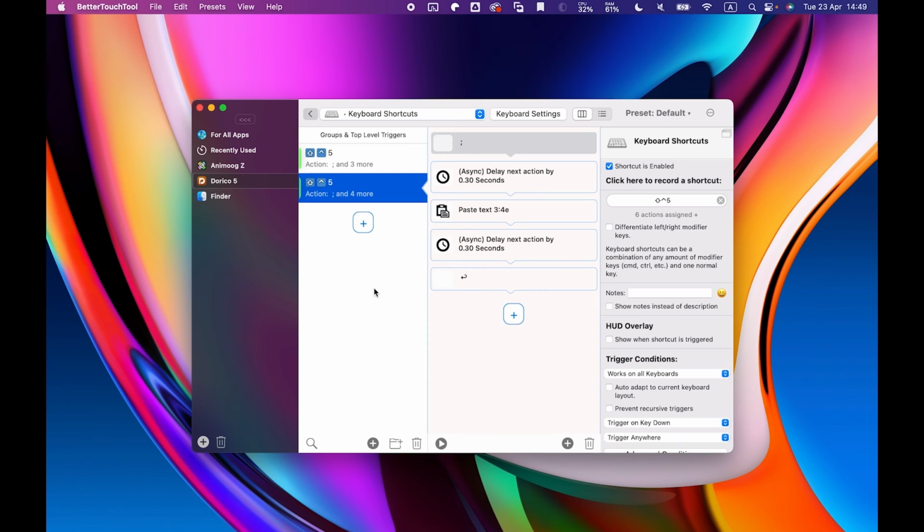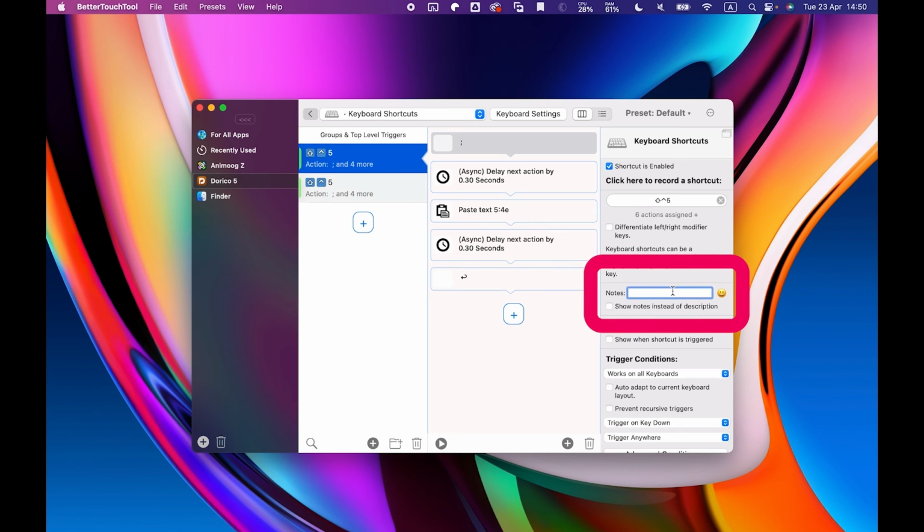So it's going to be again against eighth notes, and that's it. But one final thing before we give it a try is that if you're gonna make things complicated here, and if you're gonna add a lot of stuff, which is fine, then in order to make it less complicated, you can select each of these triggers and give it a name here. So there's a note section here. So I'm gonna write quintuplet, right? And this one I'm gonna write, because this one was a 3 against 4, so I'm gonna write triplet.